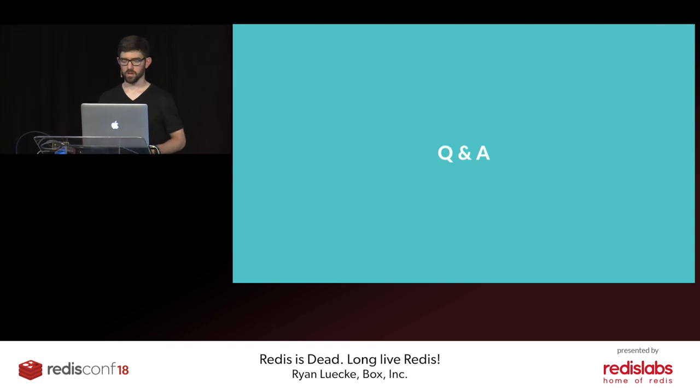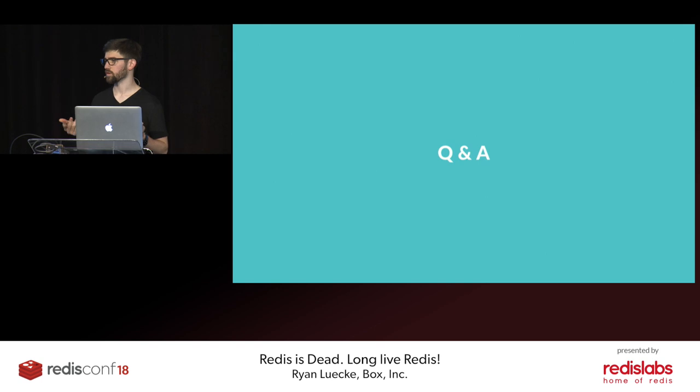Thank you. Sure. So we do have multiple clusters. Usually every use case gets its own cluster. For example, you wouldn't want to co-locate the sessions cluster with maybe the rate limiter cluster, because some of those data use cases and those access patterns might step on each other. And you wouldn't want to also have one failure condition. So like, if your rate limiter store goes down, that is also the session store. You want to have those be isolated failure conditions so that people can still log in even if the rate limiter system is having some trouble.